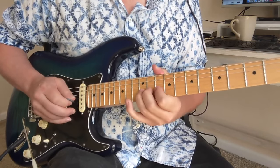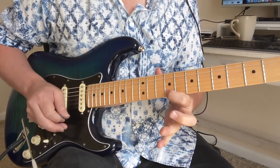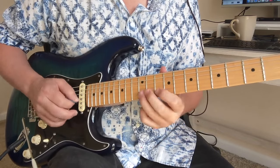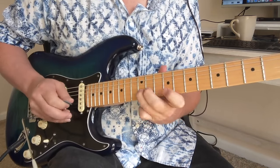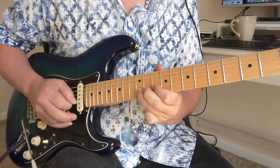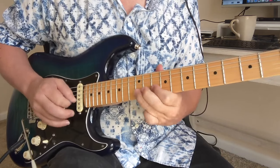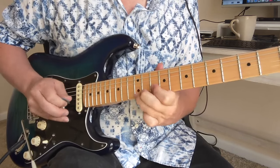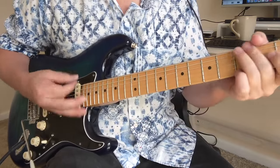So you hold that 12, and then you go 12 and 10. When you go to a higher note, it's the 9th fret of the E string. Do that three times. Rhythm.